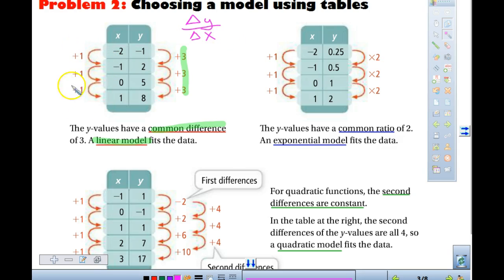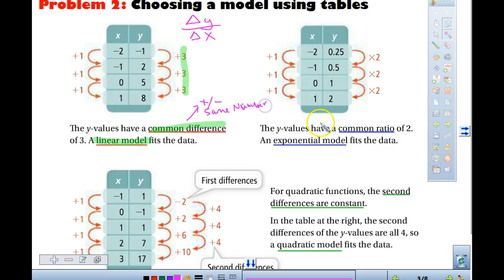I notice that all my x's in all 3 of our tables change by adding 1. Some start at negative, some might start at a positive, but my x is always changing by 1. And so if I notice there is a constant difference, meaning you are adding or subtracting the same number, right? That's a definite linear equation.